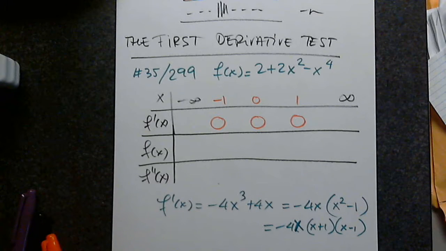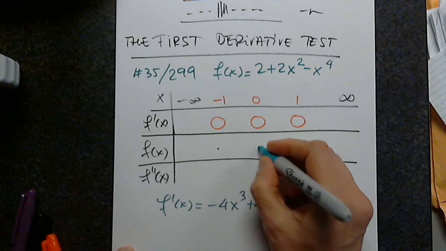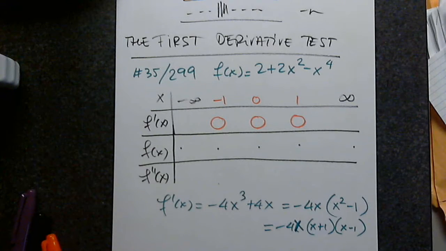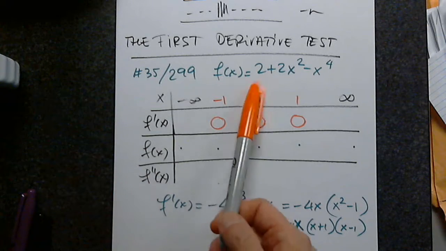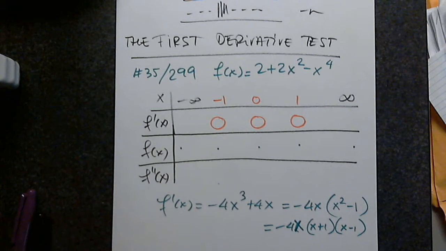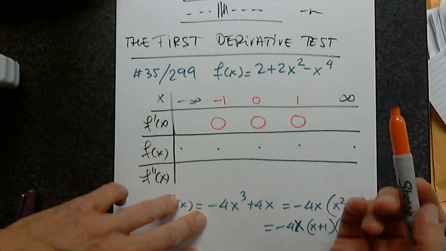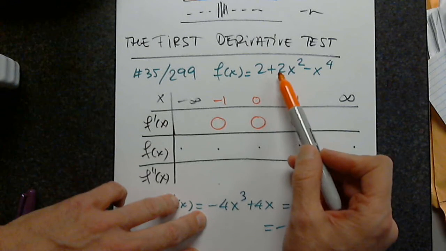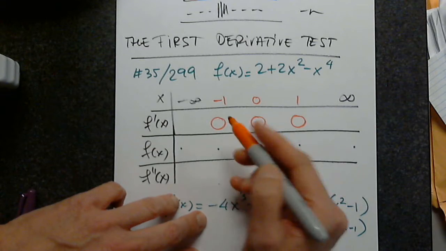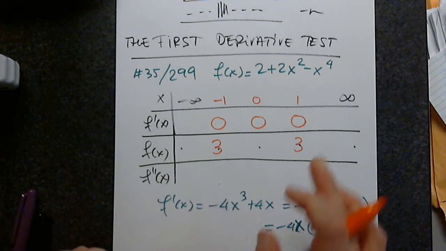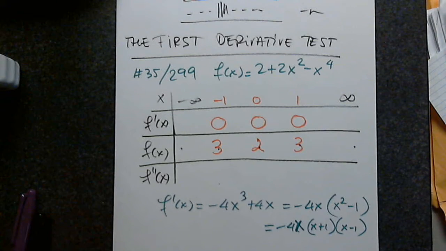In the next step, like before, I'm going to determine these, but this we haven't done yet, and you're going to tell me what that means. So in the function, I will plug in negative 1, which is not difficult, right? Negative 1 and 1, it's symmetric, so it's going to be the same number. So 2 plus 2 is 4, and 4 minus 1 is 3. I hope you agree that this is 3 and this is 3. And with 0, this is 2.